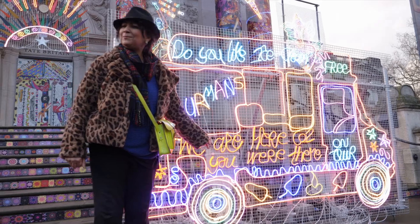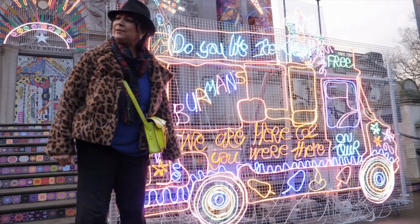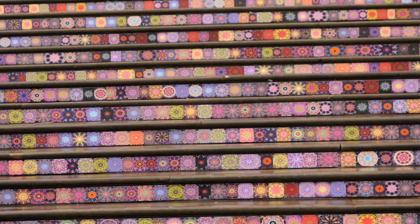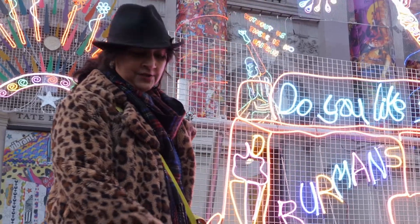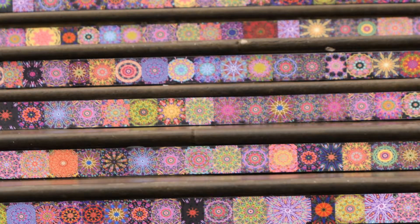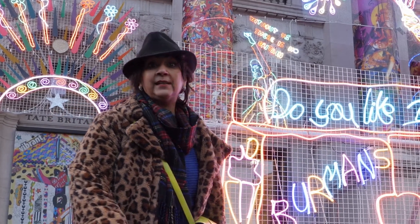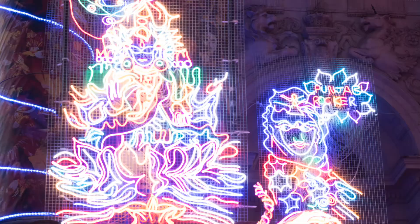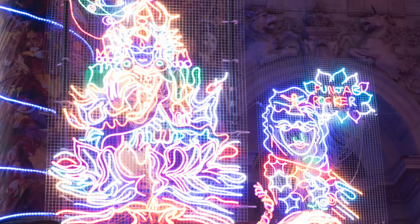I just thought my late dad would probably like to have this on it. Your late dad would love seeing all this over here. And the steps are iPad paintings that I made on my iPad, and these have got like firework elements to them, because this opened up for the weekend of Diwali. Hence we've got the Lakshmi goddess over there — she's goddess of Diwali.